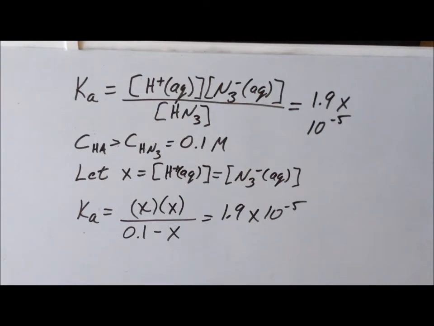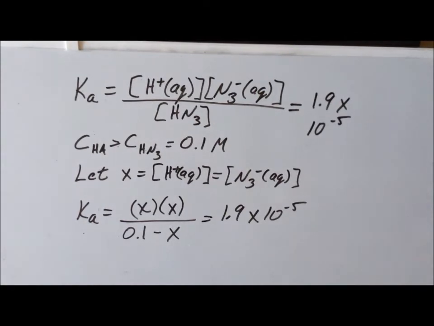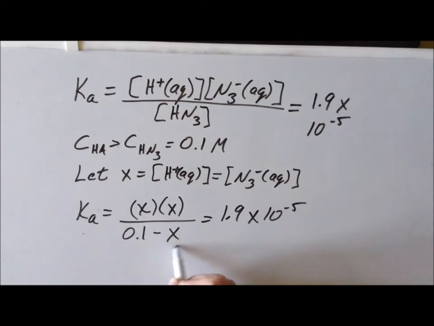At this point, we can solve for X. Unfortunately, it would involve a certain amount of manipulation. We can convert it into a relatively easily solvable quadratic equation, but we have two reasons why we might not want to do it. The first reason is that given our experimental accuracy, if X really is small relative to 0.1, then it doesn't make much sense with an experimental error to really worry about reducing 0.1 by X.